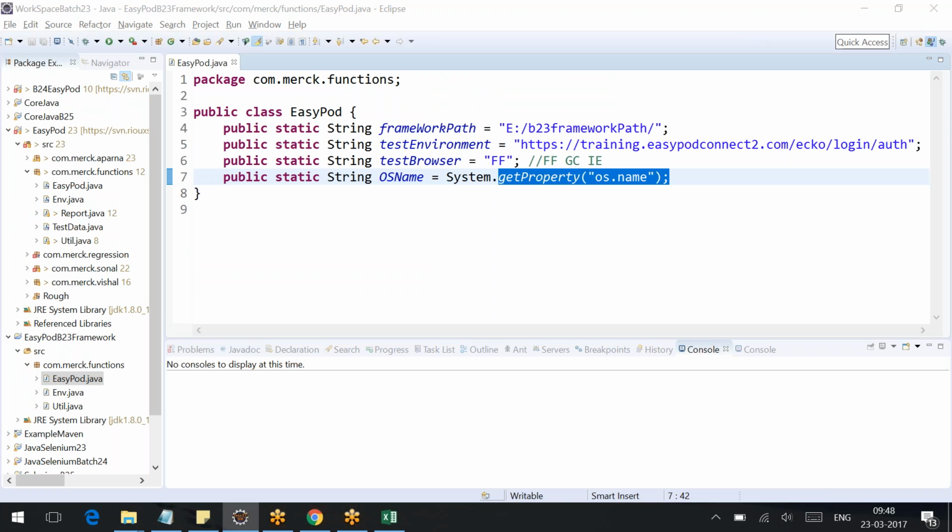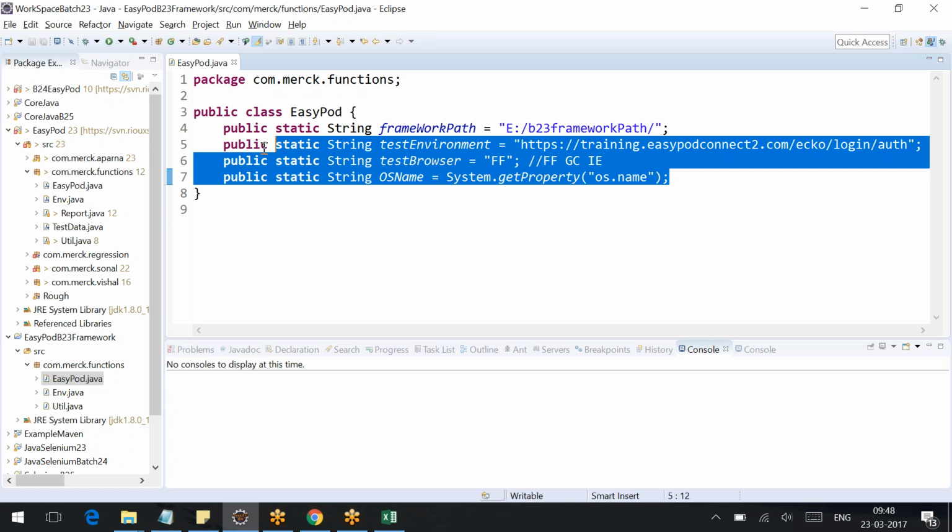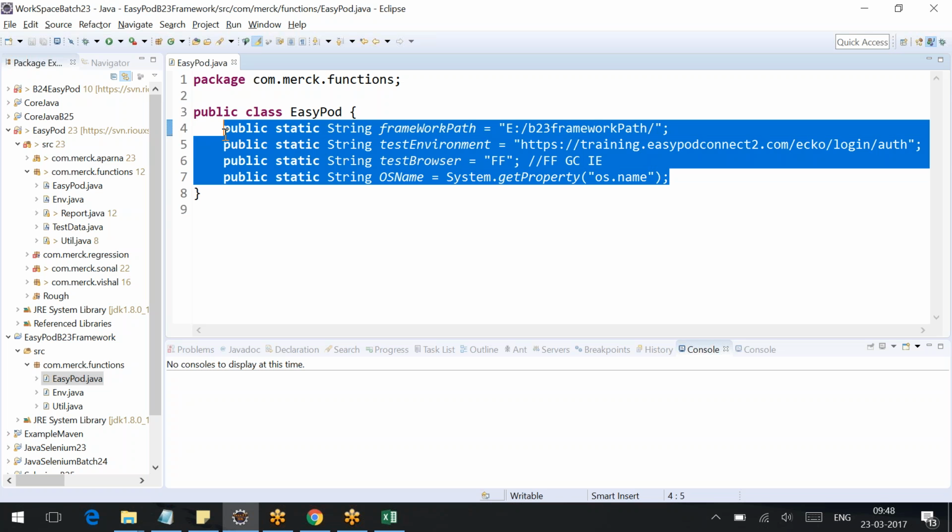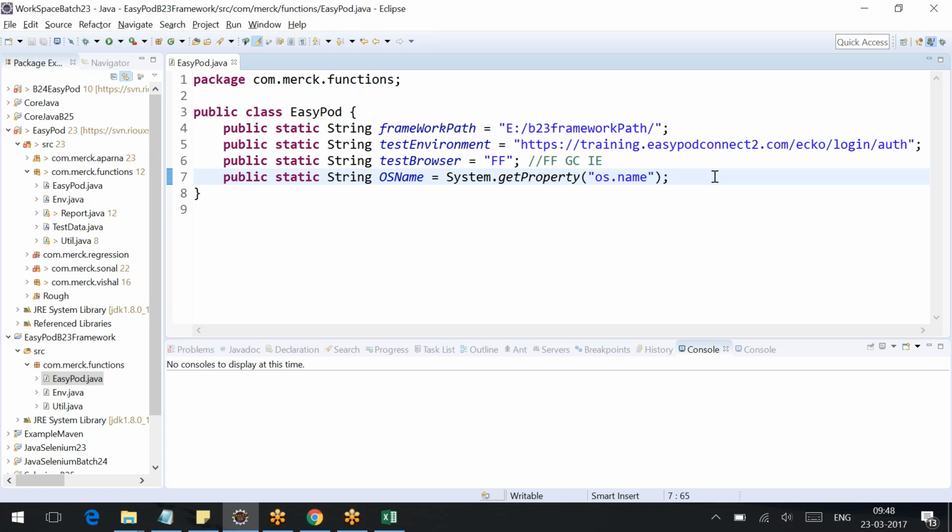And see, there might be hundreds of ways to develop a framework. This is my way of developing a framework, guys. If you have a different approach, you can definitely use it as well. So far no doubt, correct?